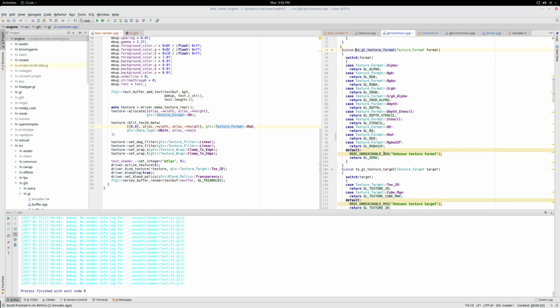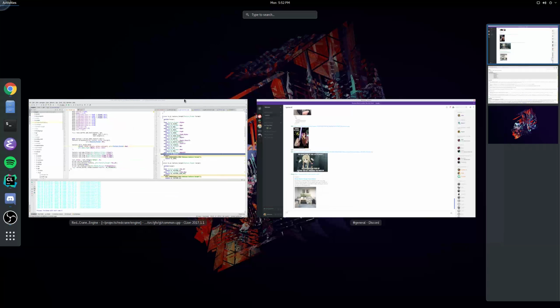Oh, GL common. Okay. So instead of disambiguating this, none of these are sized formats except this one. So let's see if that's accepted. No, it's not, because you would put the type here. You would say GL float, which is accepted right there.